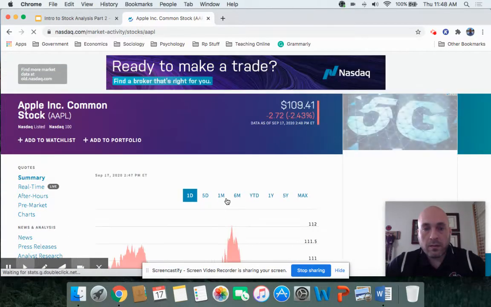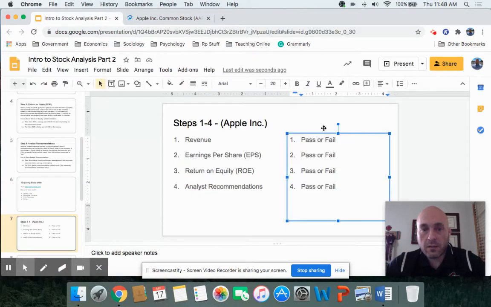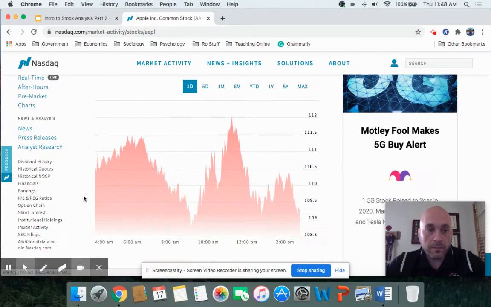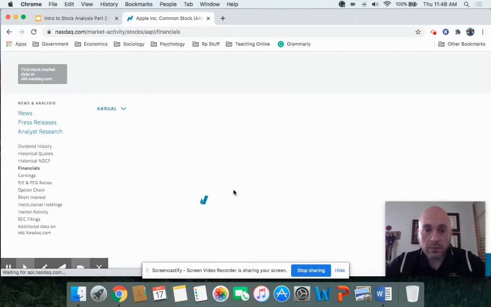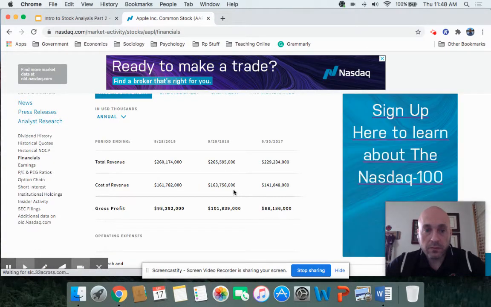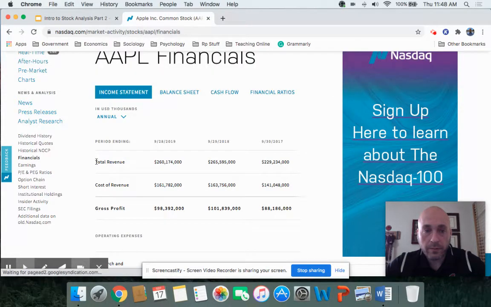Go down, and the first thing that we are looking for is revenue. We will find revenue under financials. Scroll down, and it says total revenue right here. We want to see an increase in total revenue. In 2017, it was at $229 billion.